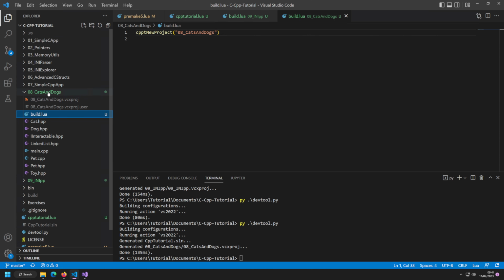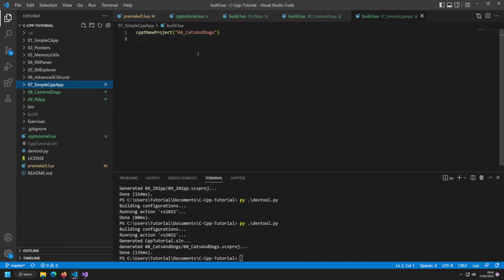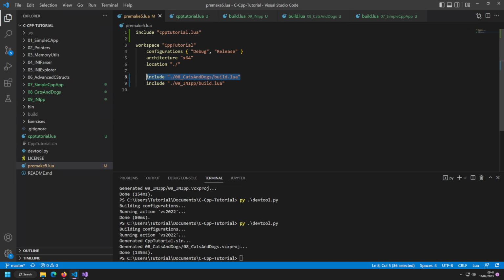What I'm going to do is copy paste this to the simple CPP app as well, so that you see that it's really working by providing some new stuff. Because normally on Premake, if you don't change anything, even through the Lua source code change, but the solutions don't change, you really don't see a difference. This is why I'm adding the simple CPP app, so that you see that it works. Now, if we're adding the simple CPP app, we of course also need to include this one.